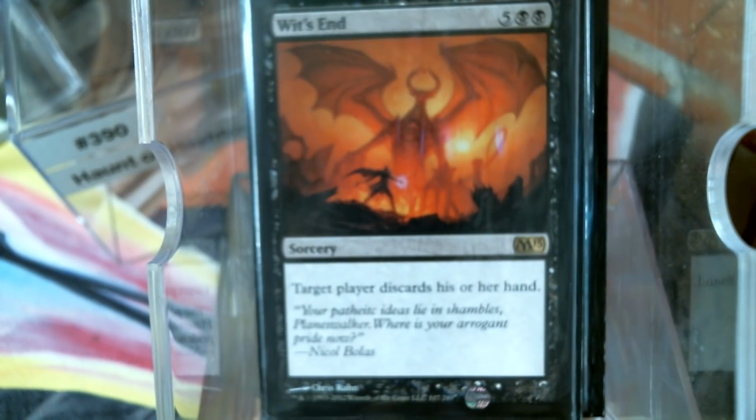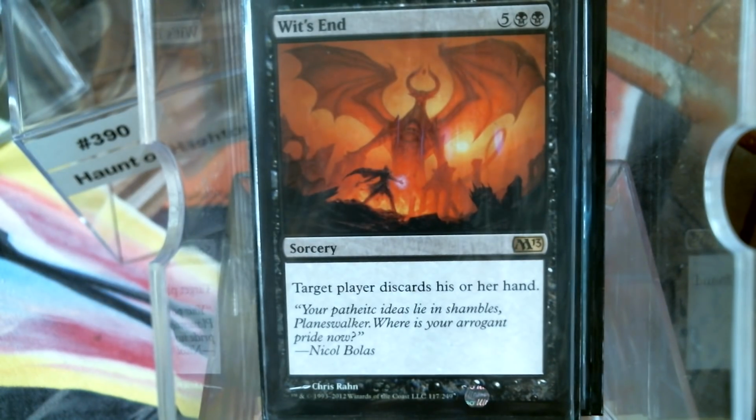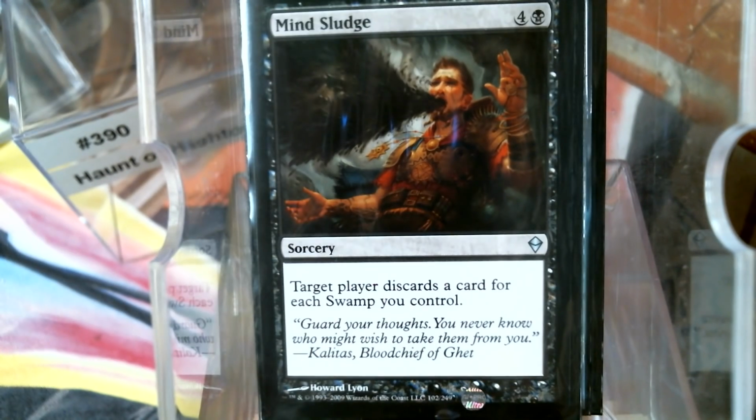Wit's End. Did you kill my general? Did you attack me? Did you do something I don't like? You can make one person have a really bad game, because nothing says loving like drop your hand. Mind Sludge, which is probably a 5-mana drop your hand.